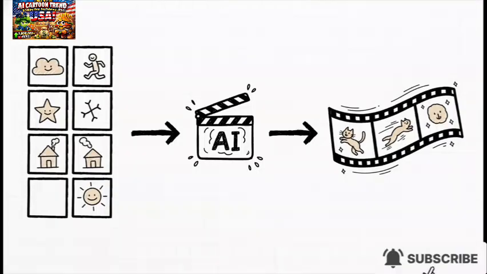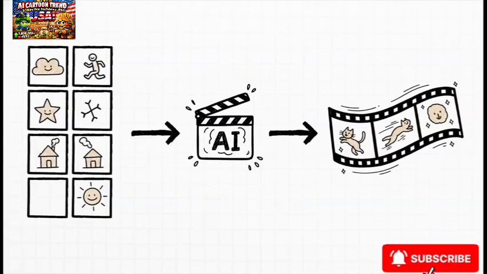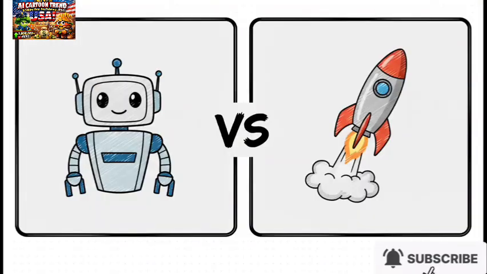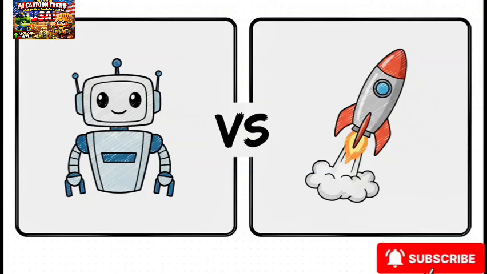So we take our 6 consistent images and the motion prompts that go with them from our script. Then we use an AI animation tool. In this case, it's called Arting AI, which is cool because it lets you pick which engine, which model you want to use. So we're going to put its top 2 models head to head to see which one's better. All right, in this corner, we've got Kling 2.6, a really good, widely used AI video model. And in the other corner, we have Vidu Q3 Pro, which is the newer, more advanced engine on the platform. We're going to animate the exact same scene with both of them and see what happens.